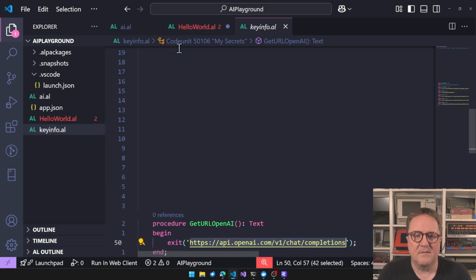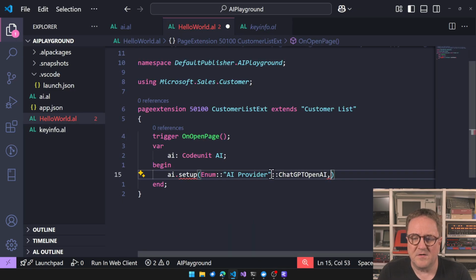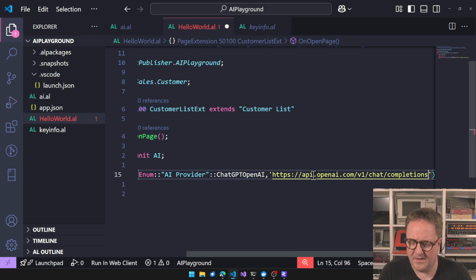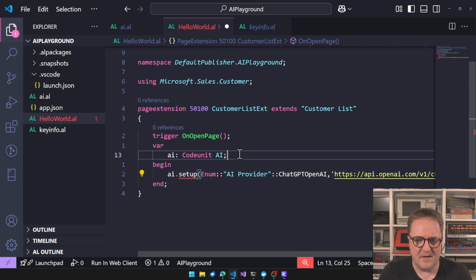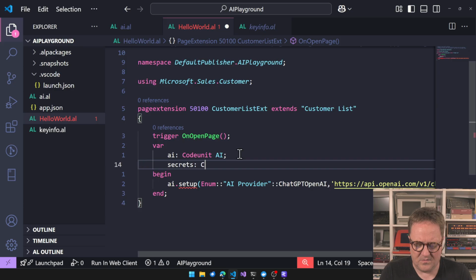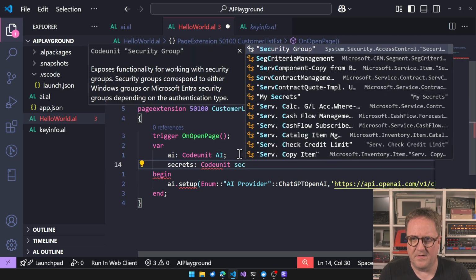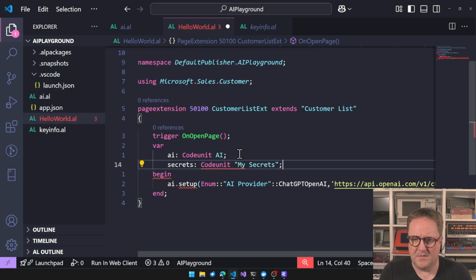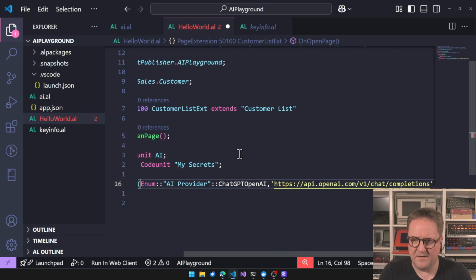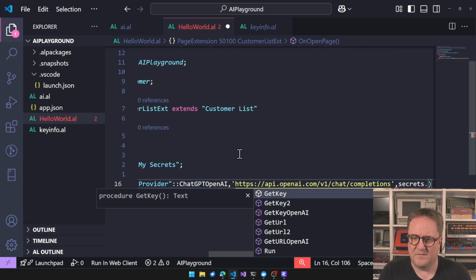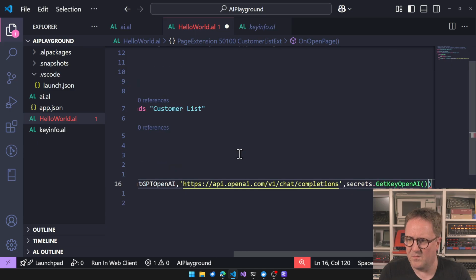That's the ChatGPT one, so I can put that in here, and then we need to add a key, and I will get that from my secrets code unit. There's probably something here called Secrets, the key for OpenAI.